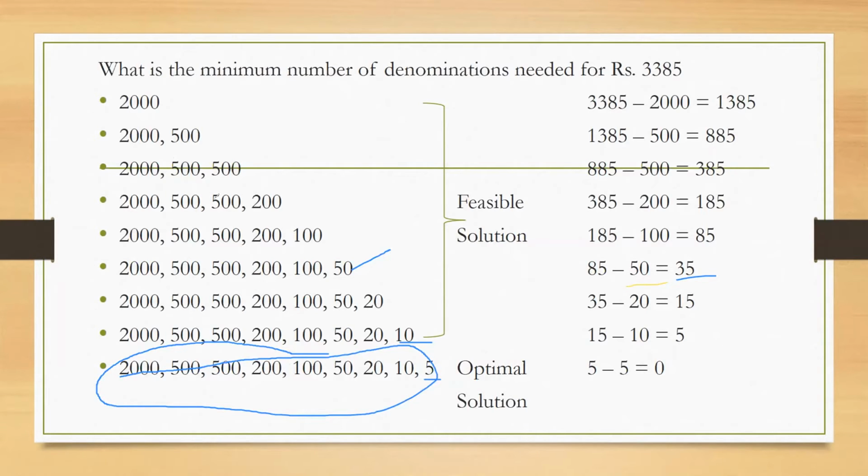The intermediate steps, the first step, the second step, the third step, and similarly all the intermediate steps, are also solutions. In every step we are getting some solution and we are coming nearer to the final solution. We call these solutions feasible solutions. Finally, we have got an optimal solution.